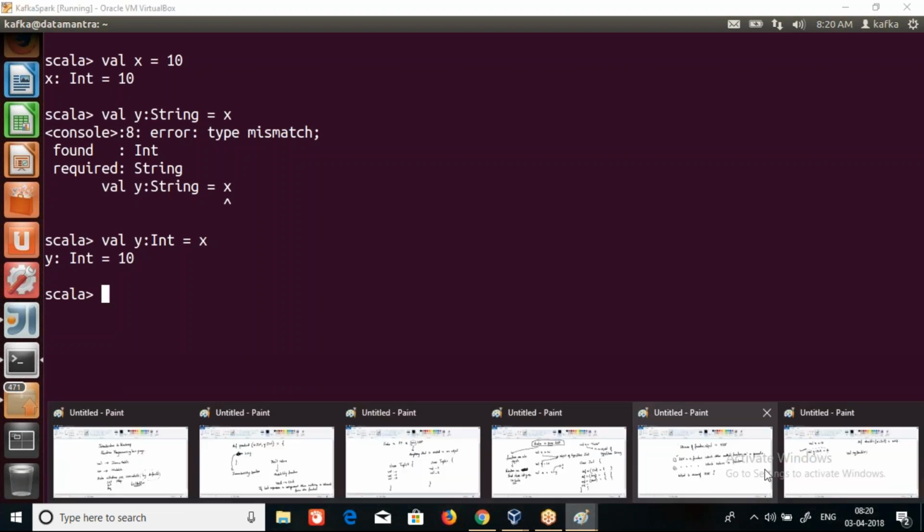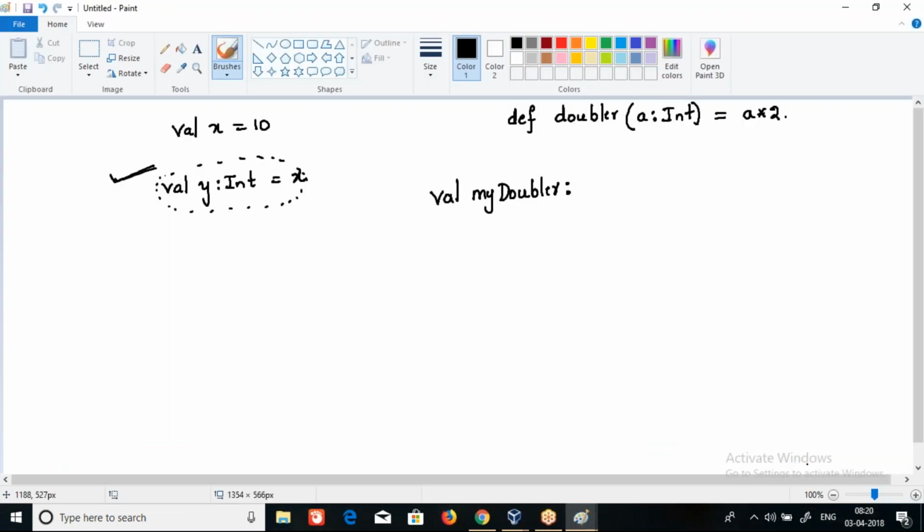In a similar fashion, let's come back to the function object. Just like x is being assigned to y and x is already defined, similarly the doubler function is already defined and I want to assign this doubler function to this object.